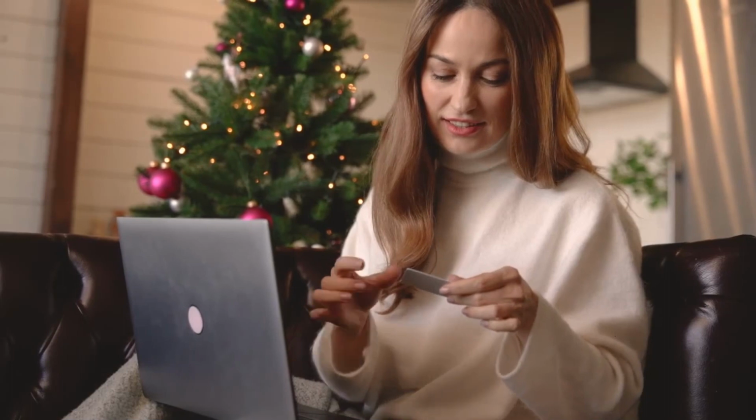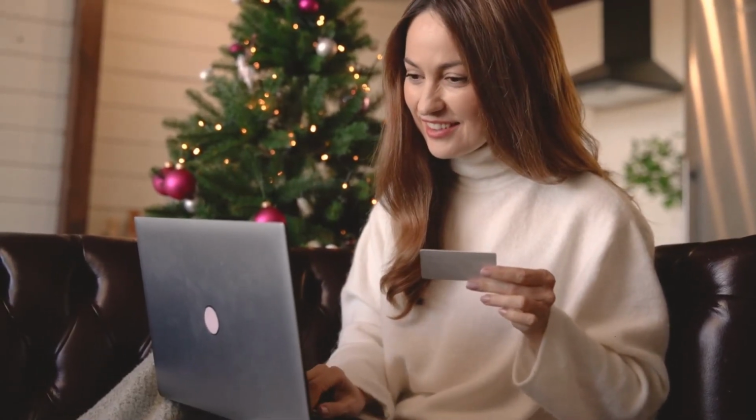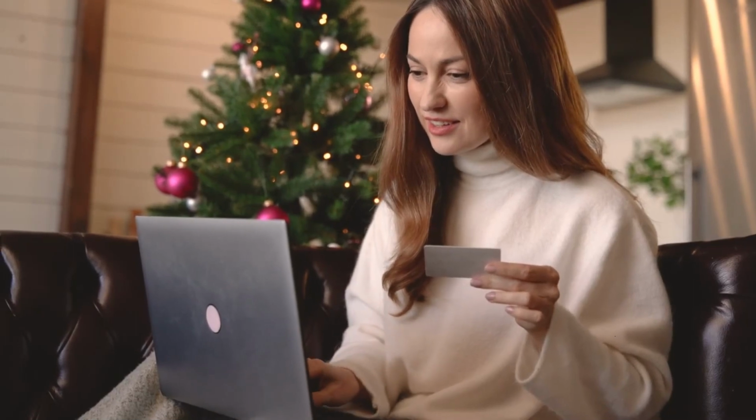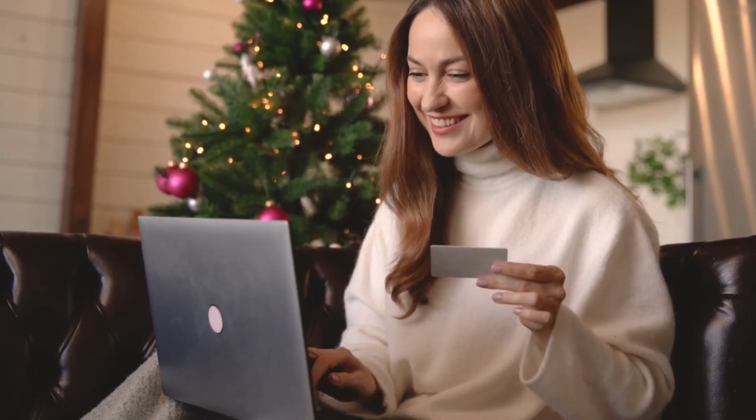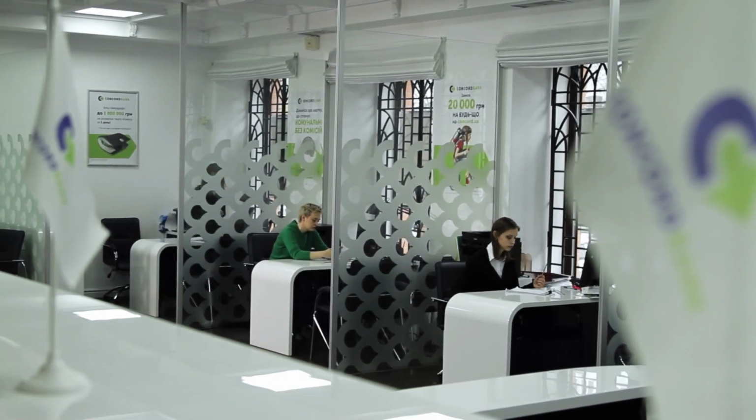But why do you need this license? As an Amazon seller, your goal will likely be to reach customers far beyond your own borders. To facilitate this, you need to import and export goods legally and smoothly, and that's where the IEC comes into play. The IEC is not just a license, but your passport to the global marketplace. The process of acquiring an IEC is relatively straightforward. First, you need to gather the necessary documents. These include your PAN card, a current bank account, and your company's letterhead. You'll also need to provide a certificate from your bank.